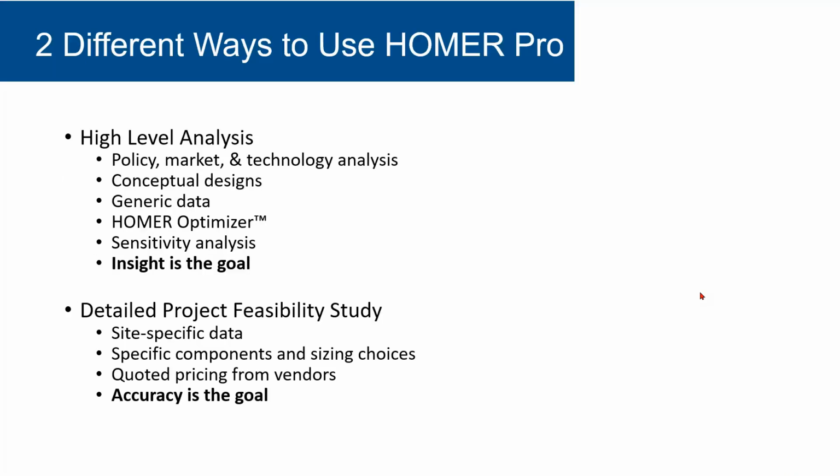So I'm just going to talk a little bit before we jump into a demonstration of the software, but I think it's really important to point out that there's 2 very different ways that HOMER gets used. It was originally a research project at the National Renewable Energy Lab, which is a research organization. Originally we did a lot of high-level analysis with it. For example, how much better does the technology have to be? What applications and markets is it applicable for? What sort of price points does it have to meet?